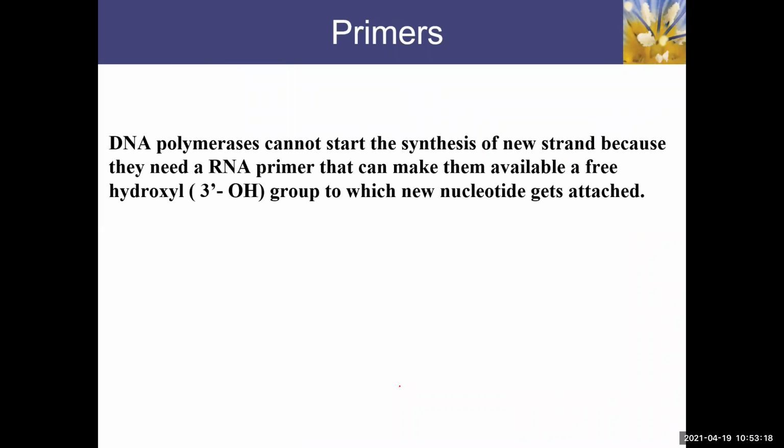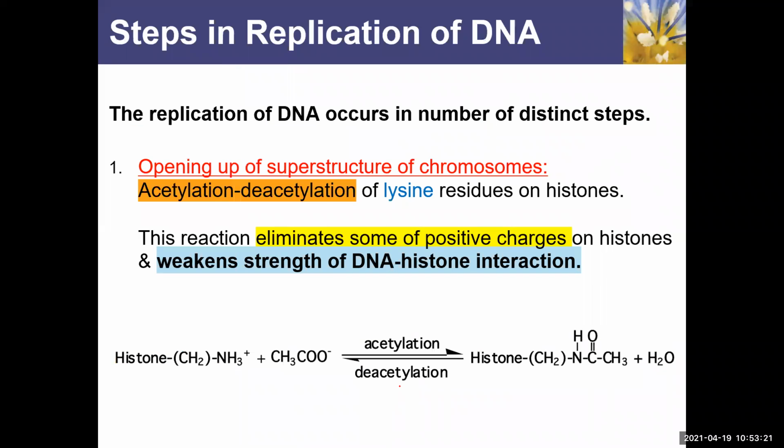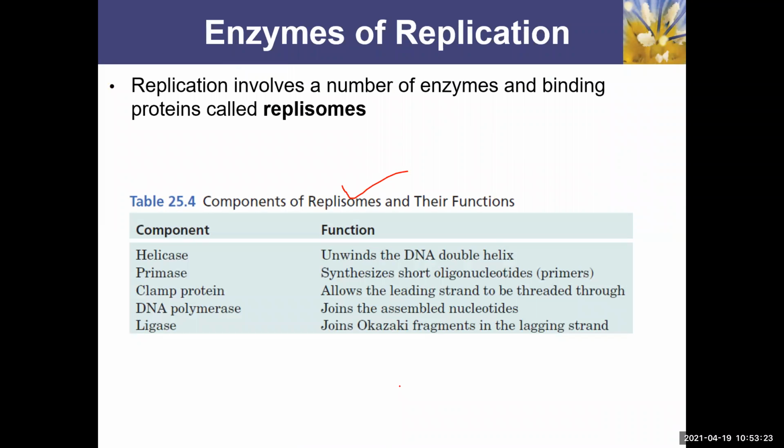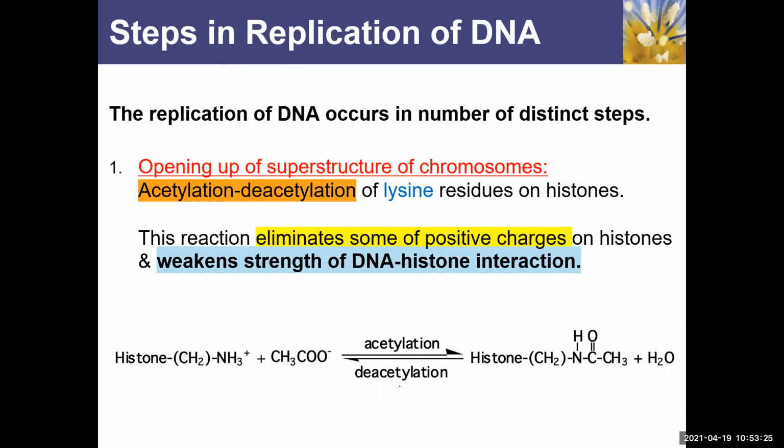Then what is the function of the helicase? If you remember, the first and foremost step in the DNA synthesis or in the replication is you need to open the superstructure of the chromosome. We discussed the histone proteins, and the DNA is wrapped around those histone proteins, right? We just discussed that in the previous class. So people who have joined us just now can go back to the previous video which I will be uploading on the Moodle. So it's a revision class.